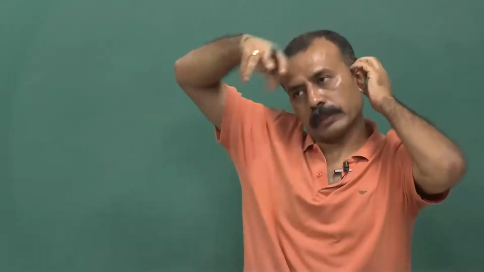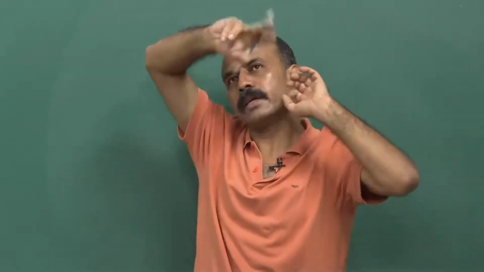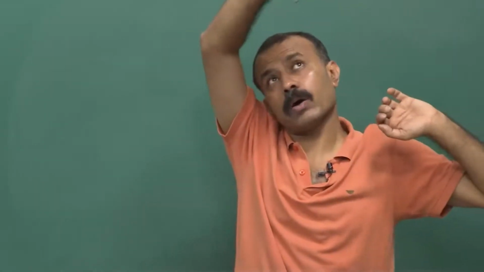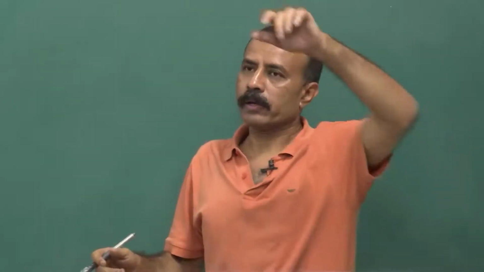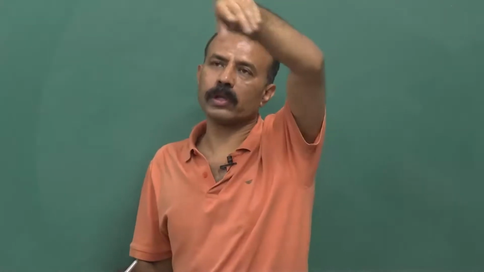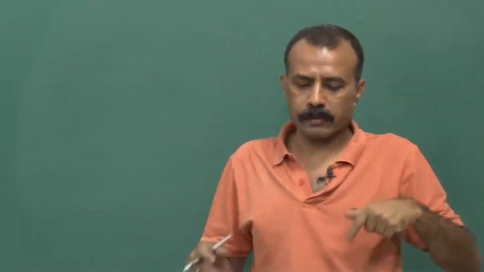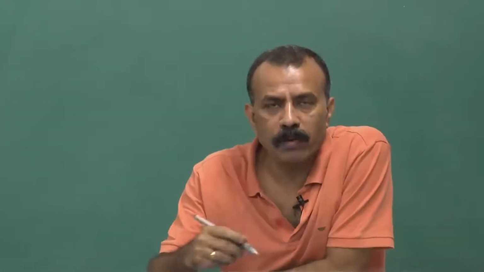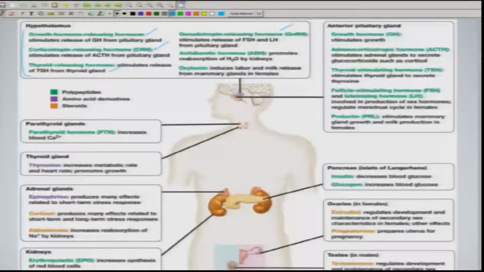Simultaneously there is a reverse route. The one which is releasing will send a signal, please stop releasing, then the master organ will say, okay, I am sending you a signal called a secretion inhibiting signal. So, it is a kind of feedback loop which works. Then you have gonadotropin releasing hormone, GnRH, antidiuretic hormone, ADH, and oxytocin, which occurs exclusively in the female body, which induces labor pain during childbirth and the release of milk.